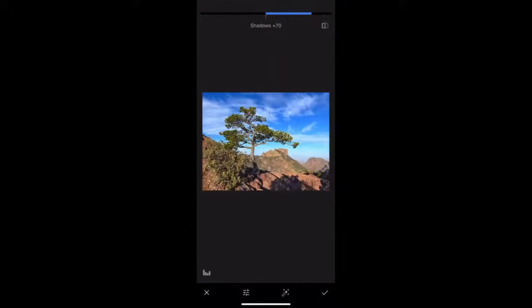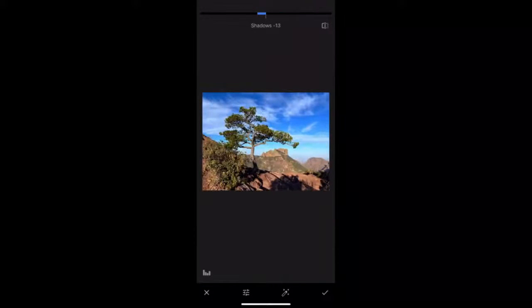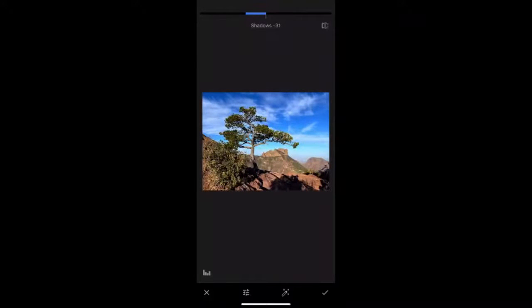Now, sometimes on a really contrasty, middle-of-the-day shot like this, where you get really deep shadows because you're hiking in the middle of the day and taking these photos, it helps to bring up the shadows a little bit so there's less contrast. It's hard to do here, but as you can see, the shadow at the bottom gets really dark, and then it lightens up a little so you can see more texture in that rock. So I'm going to do that just for fun. That also reduces the contrast. When you're bringing up the shadows, you're reducing the contrast in the image. So I may go back in a bit here and bring in some contrast.